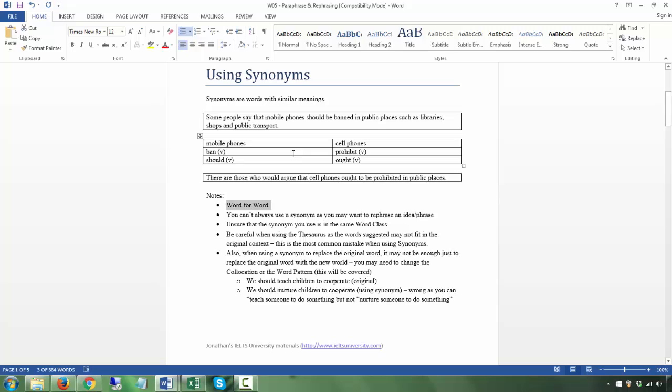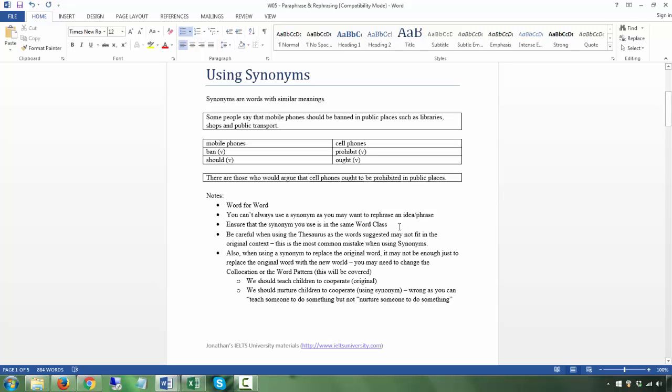Because it doesn't fit. The context is wrong, okay, it's different. You can't use that word in this particular context, and it will be very awkward. The examiner will definitely realize that you are just using a synonym and you don't understand how to use the synonym. You just put it in replacement for another word, okay. So that is the challenge here. This is the easiest way to paraphrase and rephrase, but it is also an easy way for you to make mistakes, right?